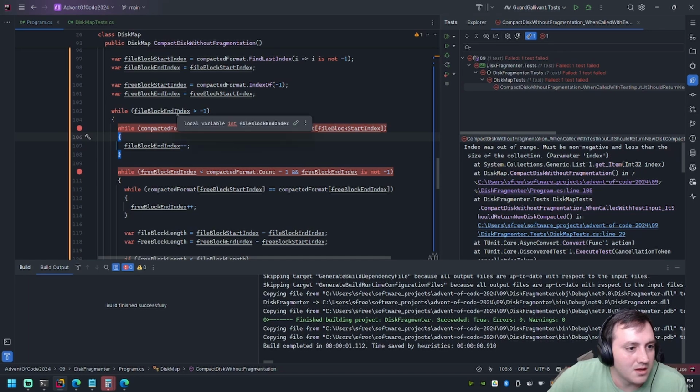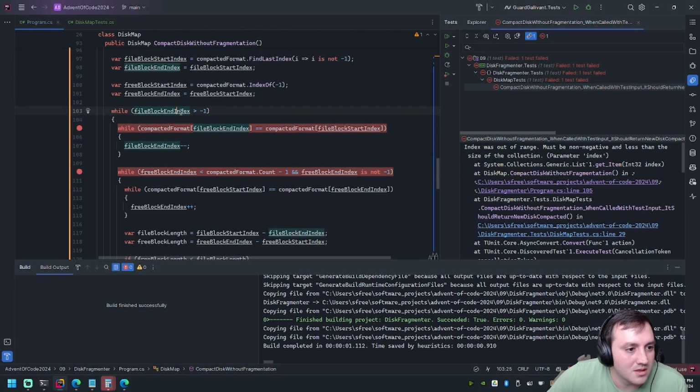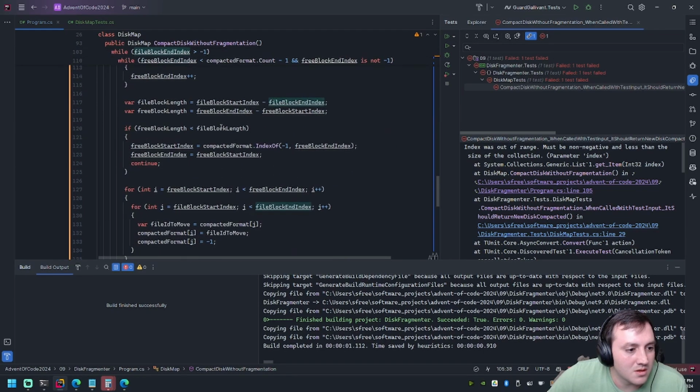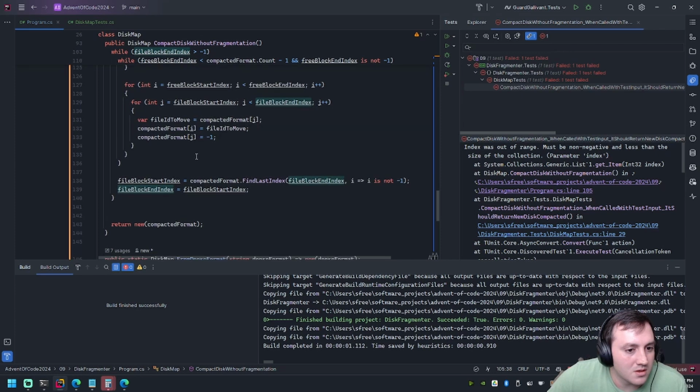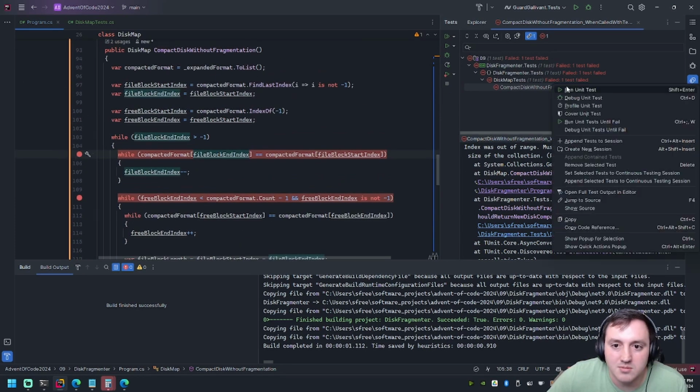While file block index is, okay, let's debug this now.